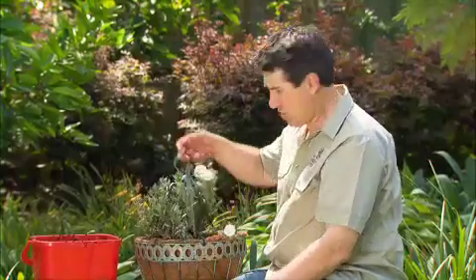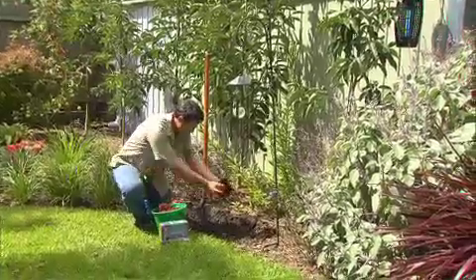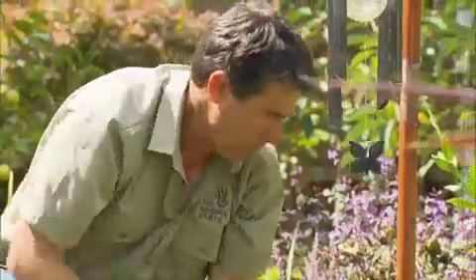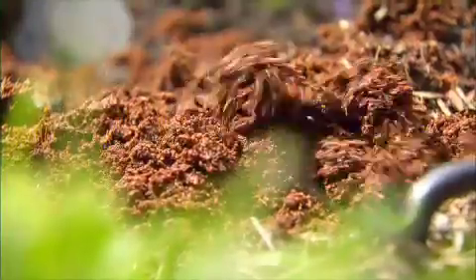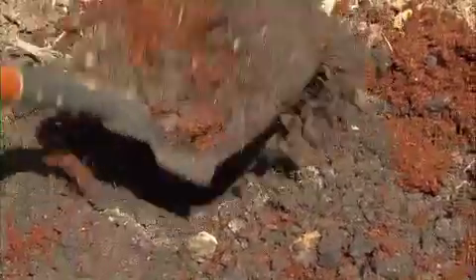This avoids compaction and allows plant roots to easily expand. Now you can hang your baskets without putting a strain on them. We also need to improve our soils. The easy wetter coir peat brick which expands to 9 litres is ideal. Dig this into your garden to substantially improve soil structure and drainage. It's what our plants need.